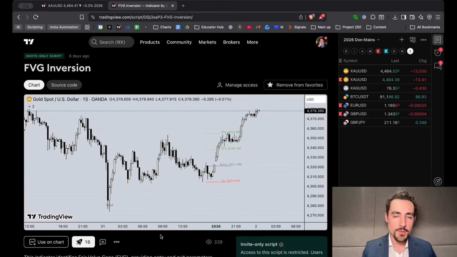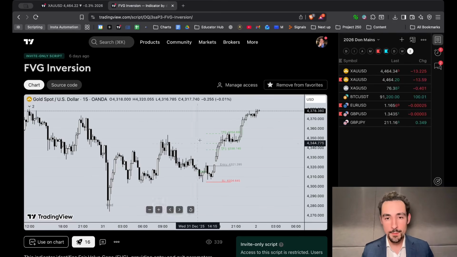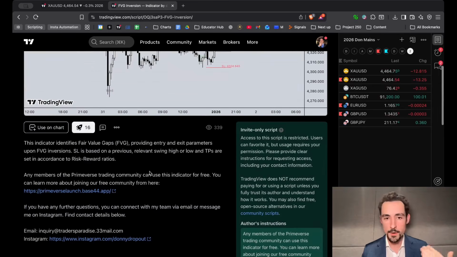So first things first, this is what the actual indicator looks like on TradingView. If you go down into the video description, you'll be able to favorite this. You can add this to your favorites on TradingView. That way, when we do add you to the indicator for access, you'll be able to add it to your chart very simply, very easily. So you can use the description of this video for the link and all the information on how to get access. But the indicator very simply is doing exactly this.